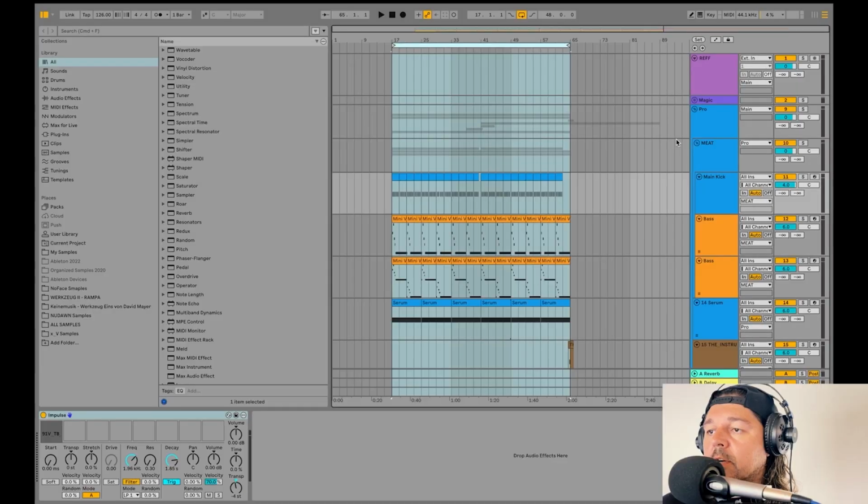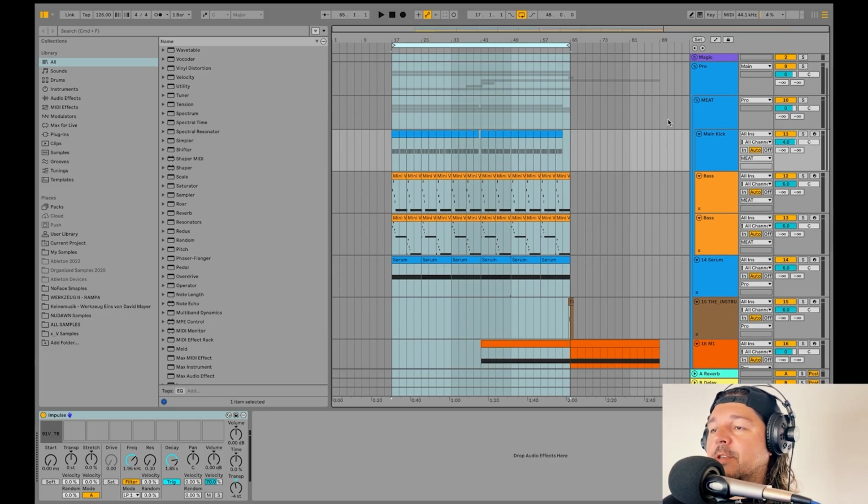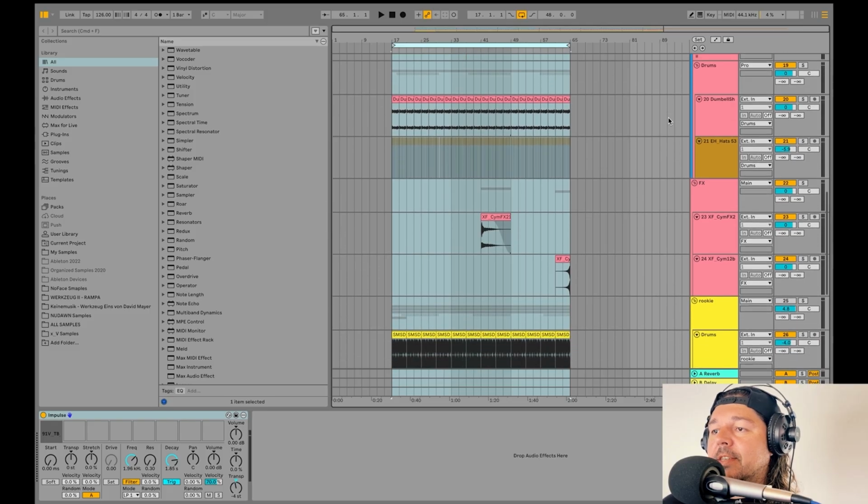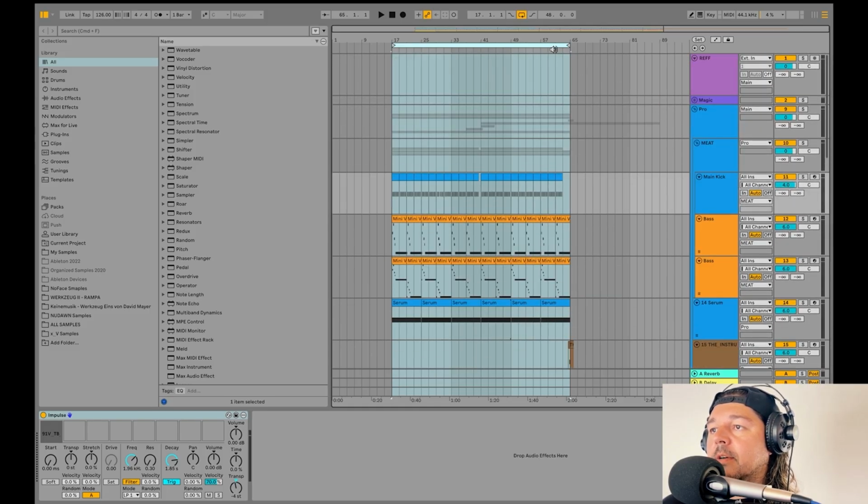Let's dive in. So today I'm going to be using Ableton, my go-to program. I've used many different programs, Logic, FL Studio, Cubase, Reason, but I keep going back to Ableton because of its ease and just the creativity of it. My flow goes much faster on Ableton. I'm sure we'll do a bunch of tutorials down the line in FL as well, or Logic, which I also love. But today we're going to be focusing on Ableton.